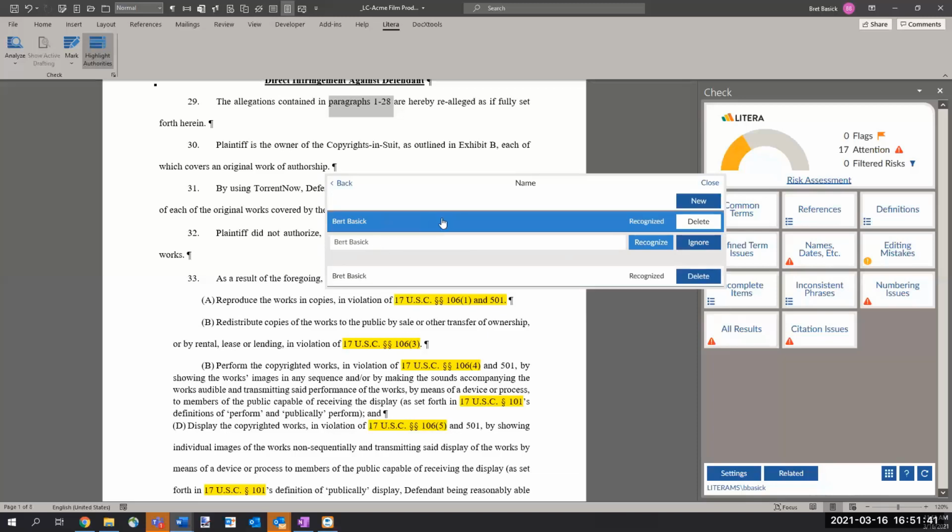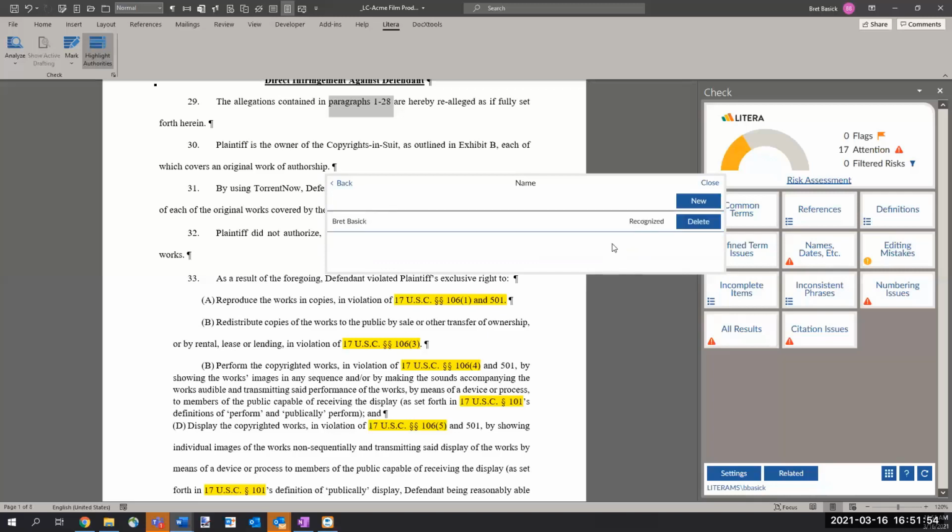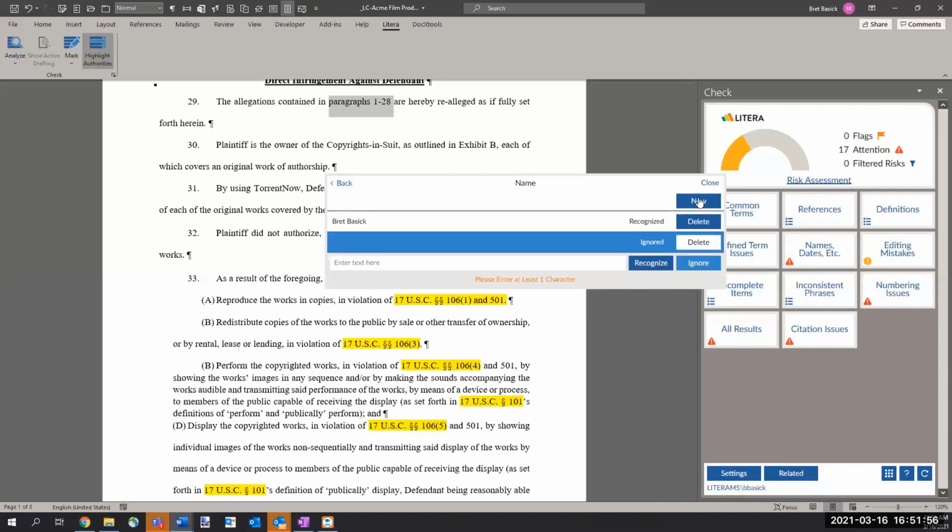But somebody here has Bert Bassick, which would be incorrect unless they're talking about my nickname. And in this situation, I might want to ignore this or simply delete it. So I'm going to delete that. We don't need that here. If I wanted to ignore it, I could simply click New, type Bert Bassick, and tell it to ignore this.